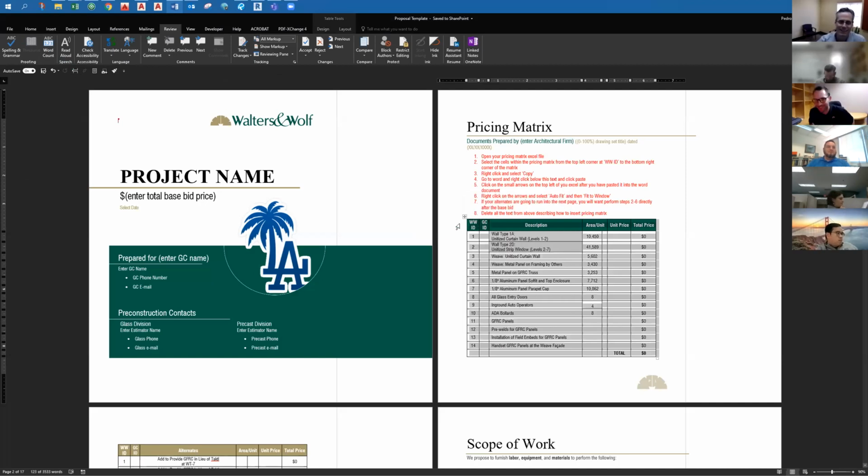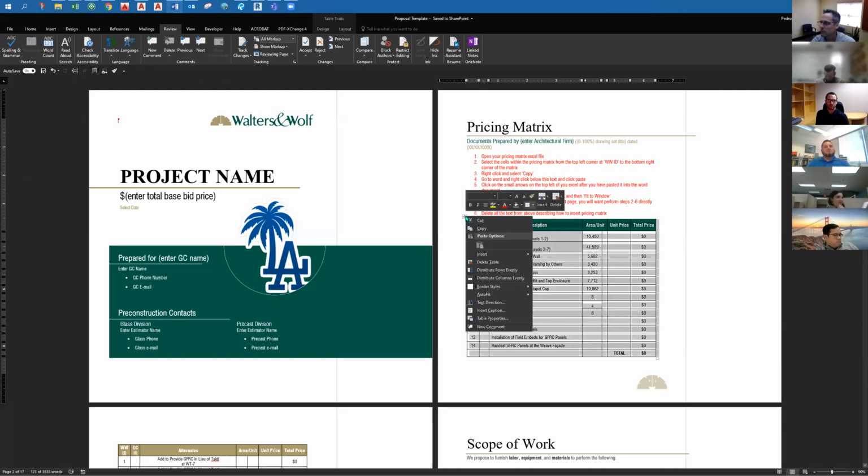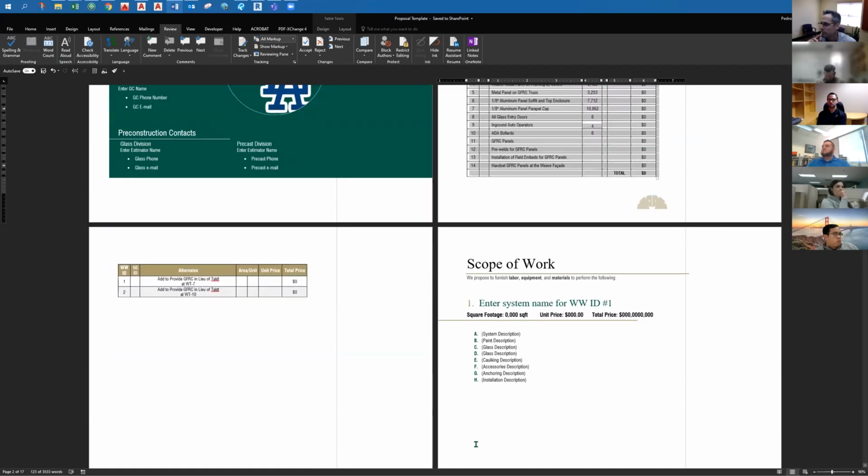If you select your table, click this little icon in the top left here, right click, auto fit to window. It does format your table a little bit so that the margins around the page maintain the same margin across.